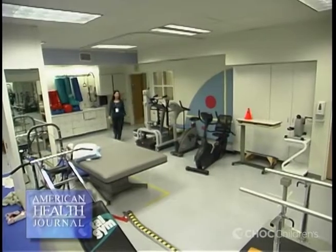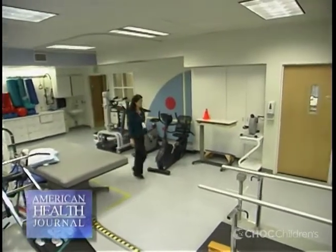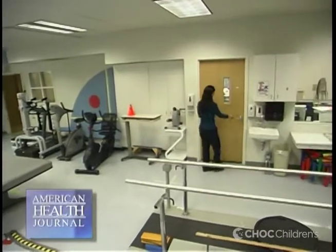So if we look at our sensory integration system, which is basically looking at all the different sensations that we have: our sense of taste, our sense of smell, our sense of vision, our auditory sense, but we also have 2 other sensations that we're not quite as aware of, which is our vestibular sense and our proprioceptive sense. Our vestibular sense is actually in our inner ear, and what it does is every time our head position moves, it gives us information to know exactly what our body is doing.